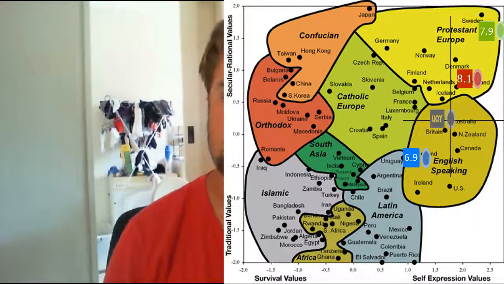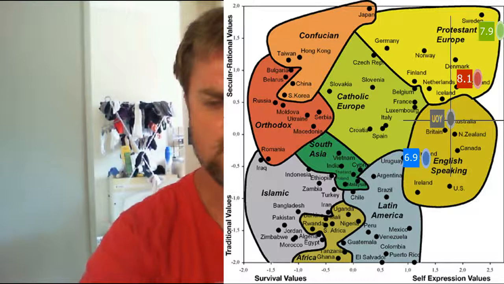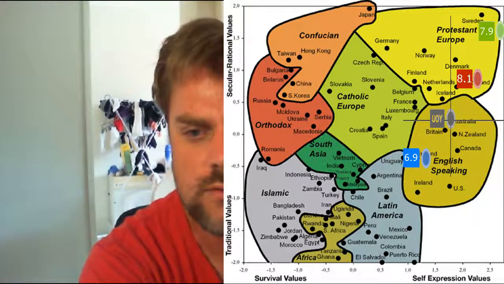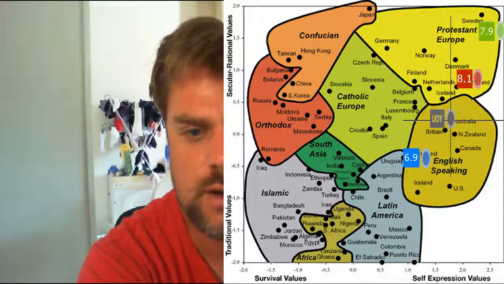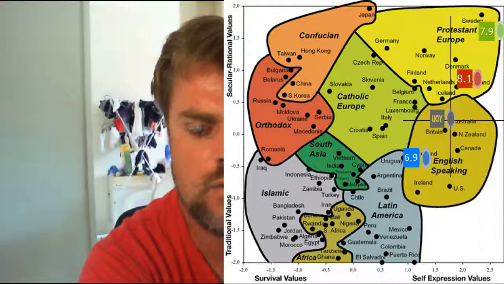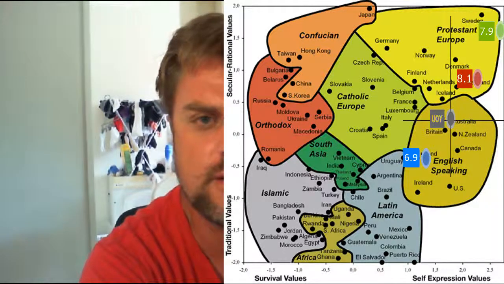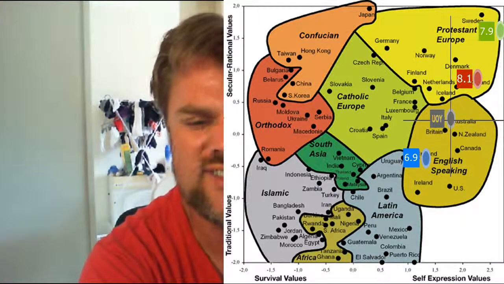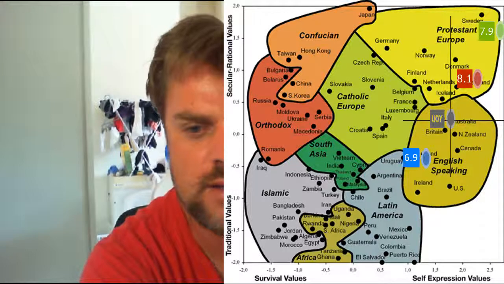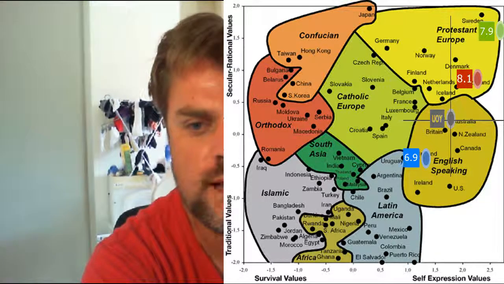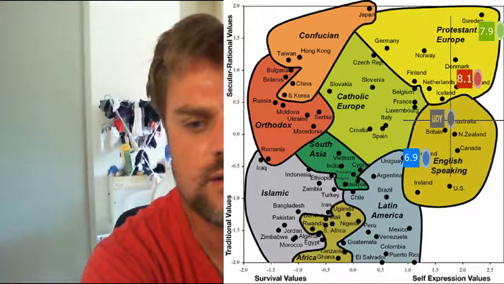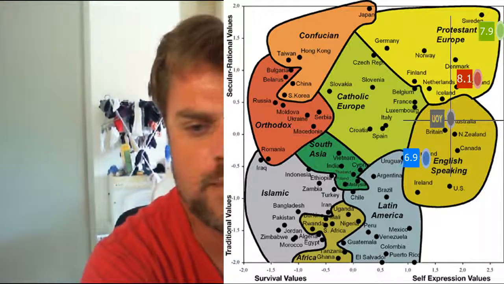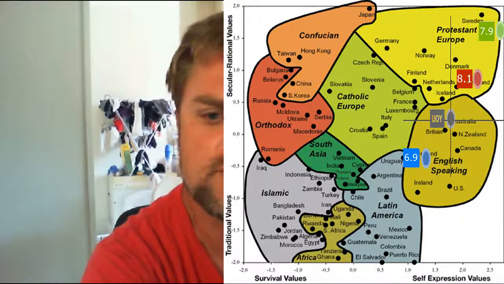So, if the preferences are Labour, Greens, and then Liberal, why would I be a Greens voter? Well, firstly, note that the scores for Labour at 8.1 and the Greens at 7.9 are very close. And in fact, so close that the differences are almost certainly insignificant compared to the other factors inherent in comparing different countries on the basis of their cultures. So I believe that this analysis only really suggests that the left-wing parties and their policies are intended to move Australia in a way which would improve our quality of life. And that there are few objective reasons for differentiating between the Greens and Labour. In practice, they tend to vote similarly and they advocate similar positions.